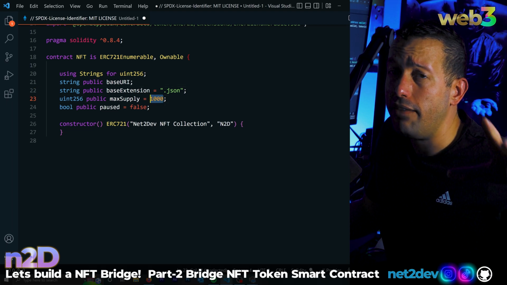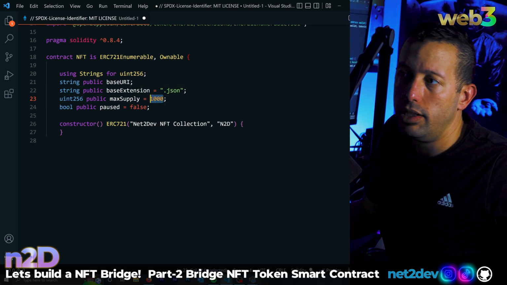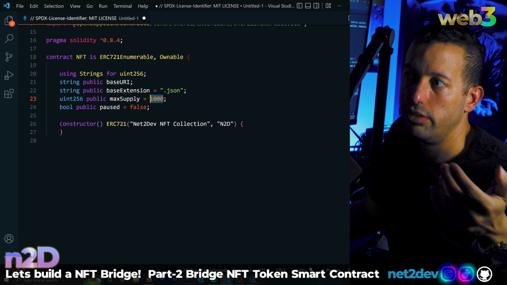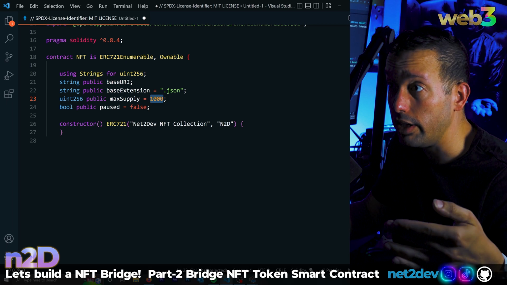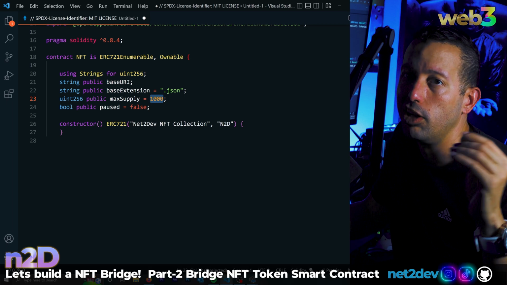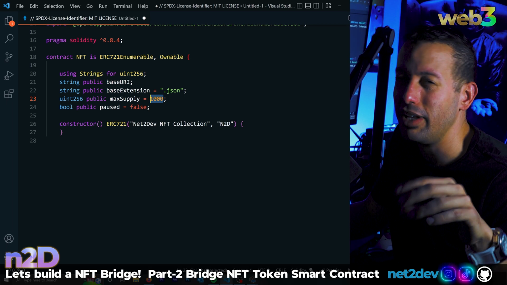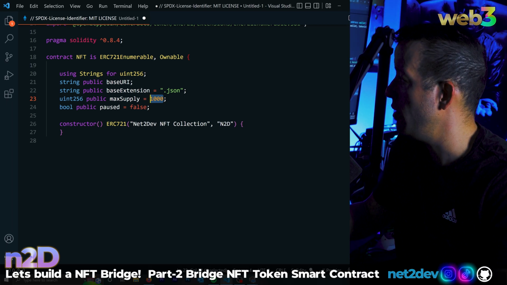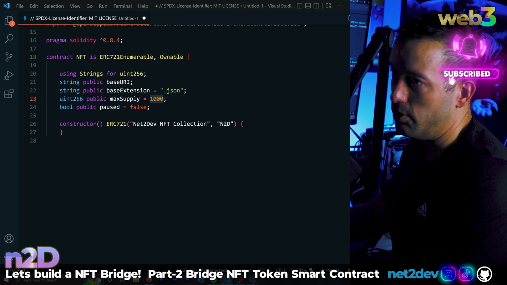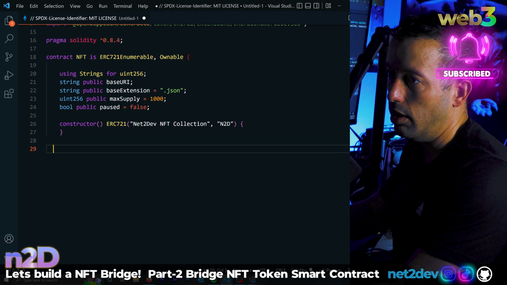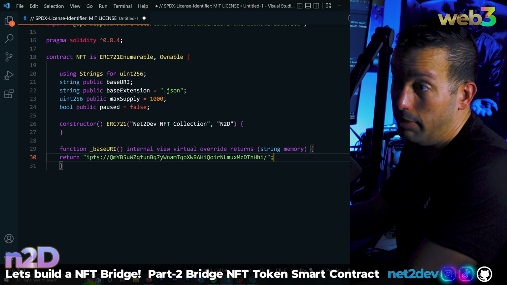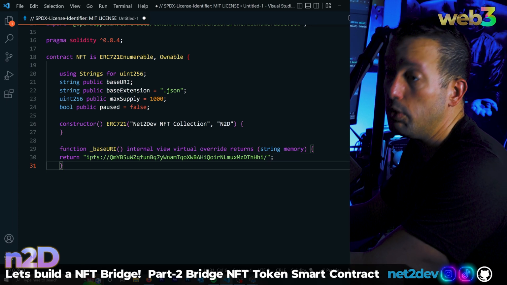However, very important. If you already have an NFT collection that you've already deployed, you want to make sure that you make this smart contract the same. Because if you have 8,000 NFTs on a collection, you are going to add 8,000 NFTs as max supply. So then the smart contract has the exact amount of NFTs as the source. And the base URI, of course, the metadata: this will be the base URI that points to your NFT metadata. Make sure that you update that with your own values, okay?